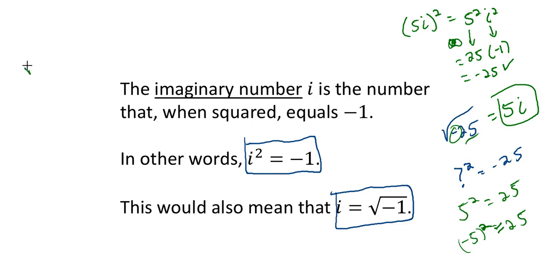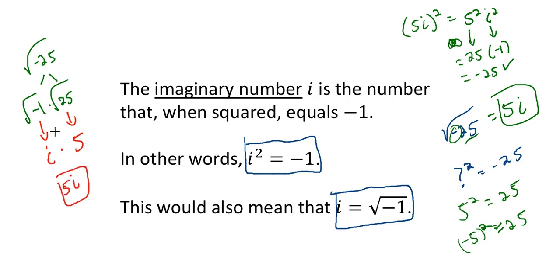Another way you could look at it is if you have -25, you can split the negative sign up from the number. So I'm going to rewrite -25 as -1 times 25. Apply the square root to each number separately. The square root of 25, without the negative sign there, we already know what that is. That's equal to 5. The square root of -1, we just identified, that's equal to i. That's what the imaginary number is. And so the square root of -1 becomes i. i times 5 gives me 5i. So that's another way you could derive the answer to the square root of -25.